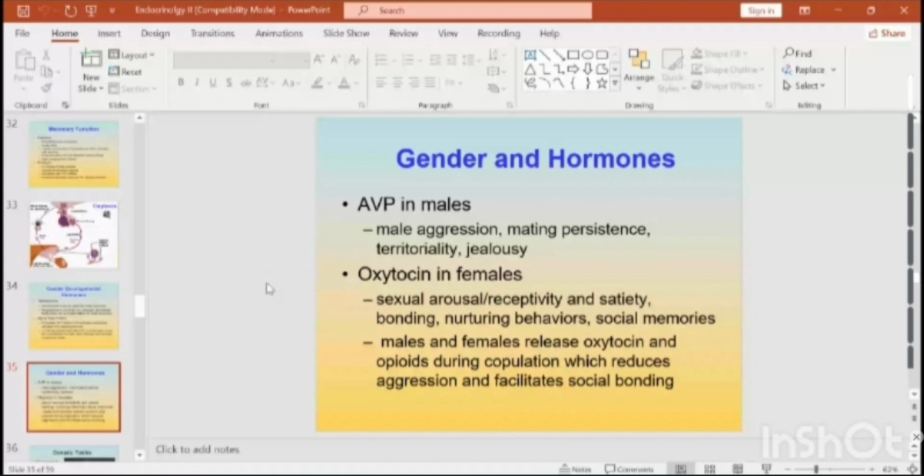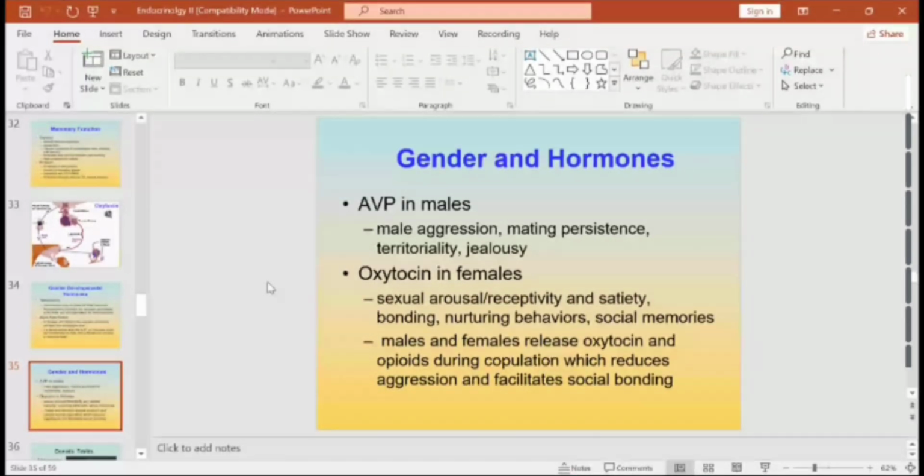All the animals that have a nurturing behavior and take care of their offspring, including human beings, usually have oxytocin. And animals that don't have a nurturing behavior, for example the reptiles, lack oxytocin, and for that reason they are unable to nurture their young ones. Also the social memories, the good memories that you probably remember from your childhood, are because of the syncing effect of oxytocin between you and your mother, probably.